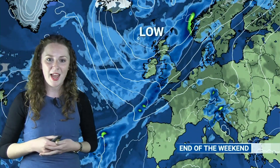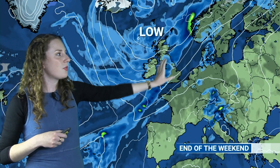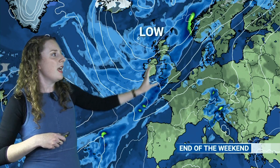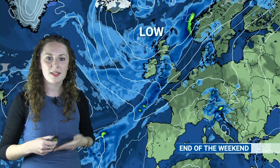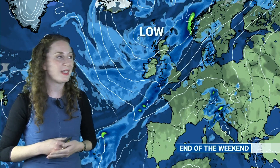Looking a little bit further ahead towards the end of the weekend and the beginning of next week — Sunday-Monday kind of time — we've got low pressure centred to the north. This is that cold front that was beginning to edge into some places by the end of the day on Saturday. Through Sunday and Monday, the general idea is that this cold front will spread southeastwards across the UK. There is still some uncertainty on the timings and when it will be in certain places, but it does look like we can have quite a bit of rain on that initial cold front. Once that clears eastwards, we generally turn to a brighter, breezier and cooler feel with more in the way of showers. So turning more showery once the initial front has cleared, then making way for a bit of an unsettled, changeable week next week.